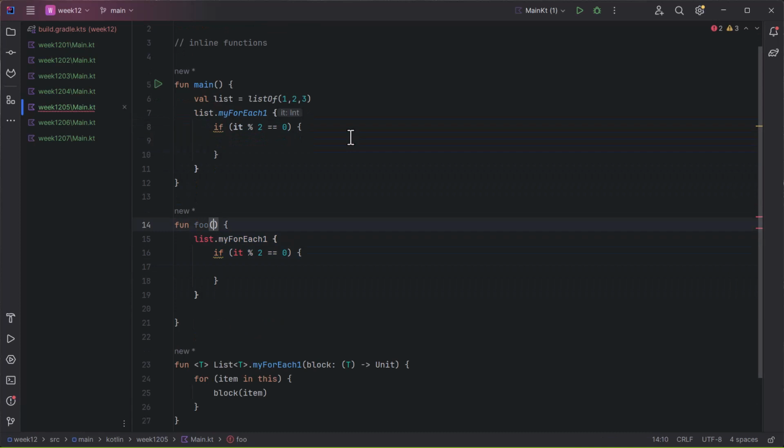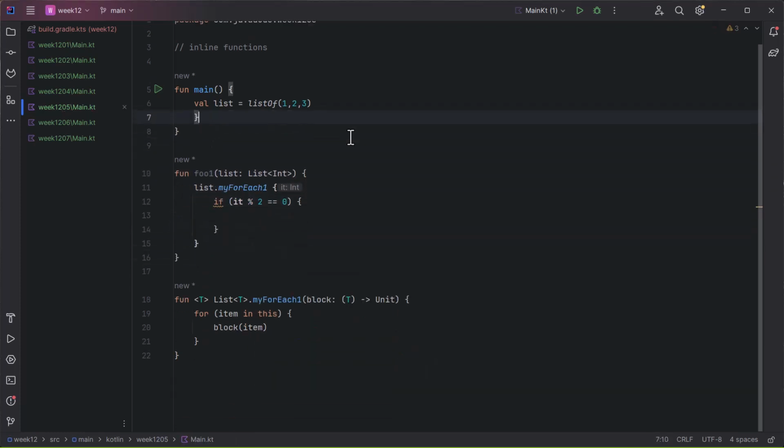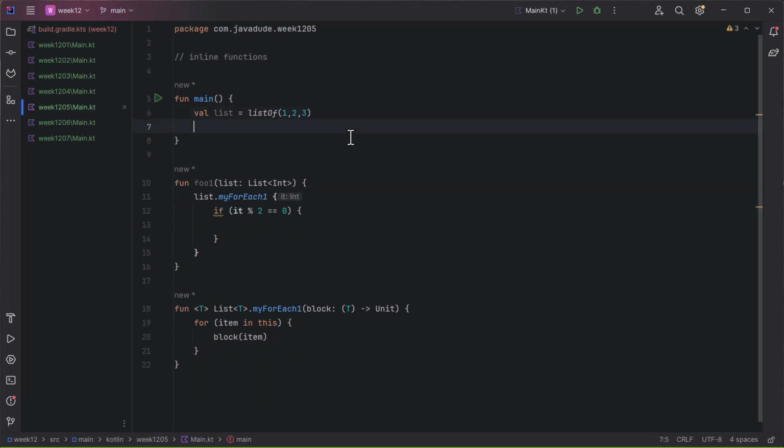We'll call this foo1. Oh, we know this is going to be ints. Otherwise, I won't be able to do anything with those. Okay, and let's do a foo1 passing in the list.